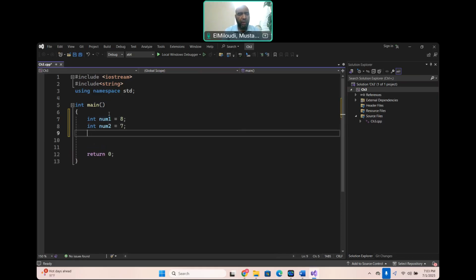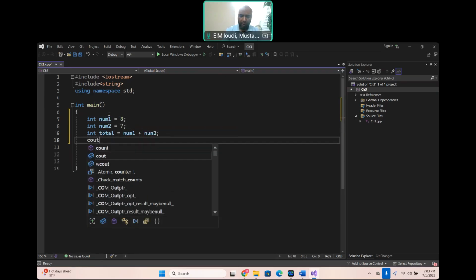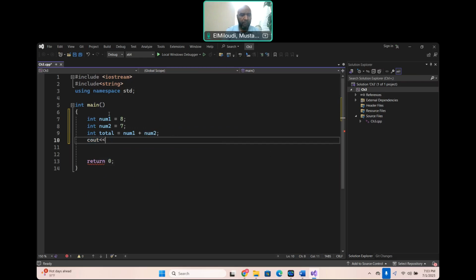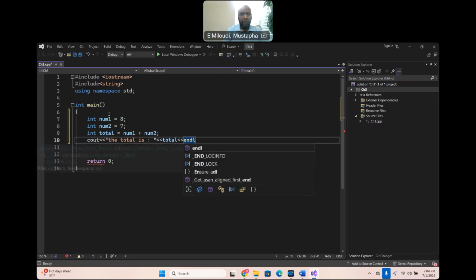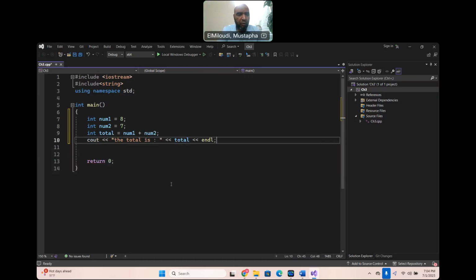If I want to calculate the total, I need another variable, total, and then you can put num1 plus num2. And then I will print "the total is" and then total, okay? So far, nothing is unusual here. We have two variables, num1, num2, and we add.